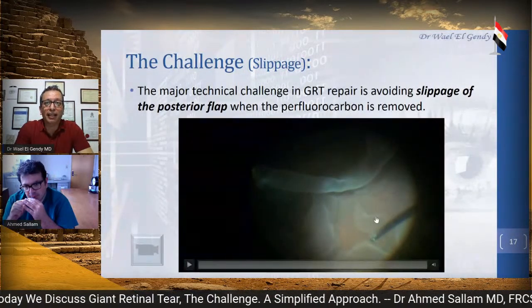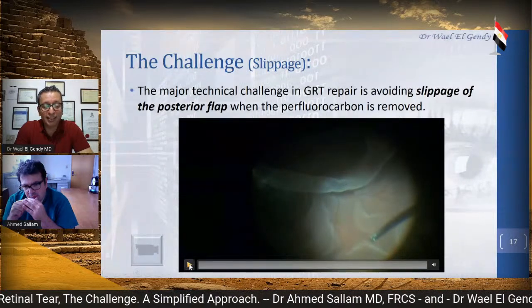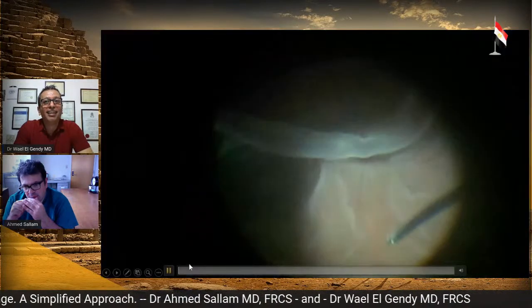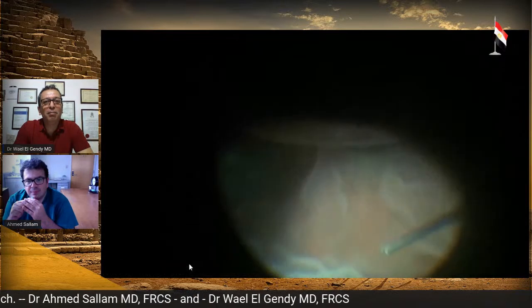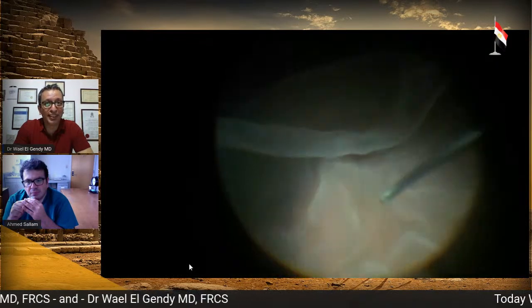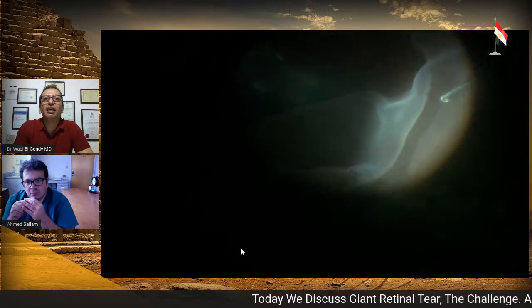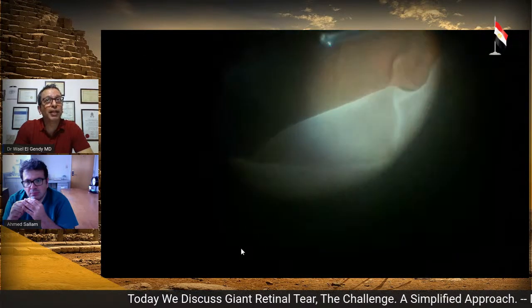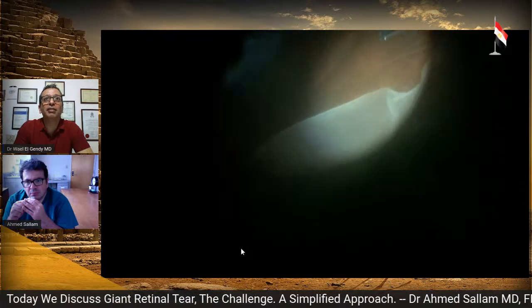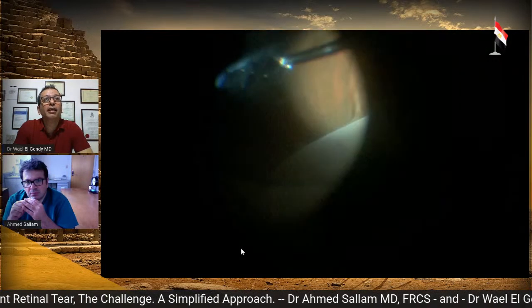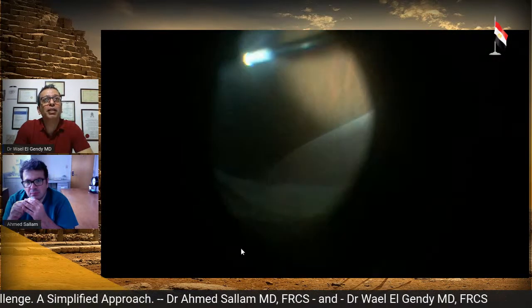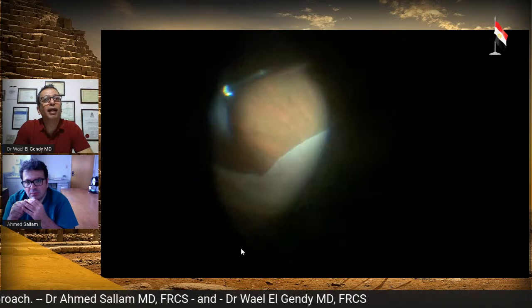Look at this case. This is a case where we had slippage that you don't joke about. So we did the vitrectomy, very mobile retina. As you can see, vitreous behind the retina too, and it's a fluid. You do the vitrectomy, the core vitrectomy, you get rid of the anterior flap.